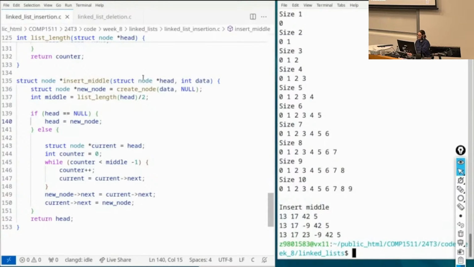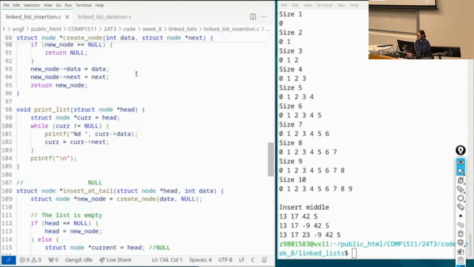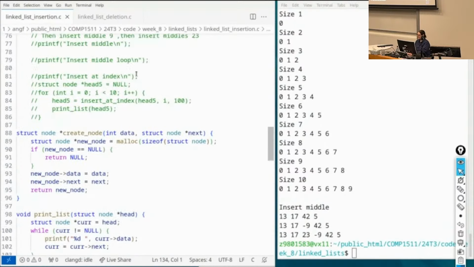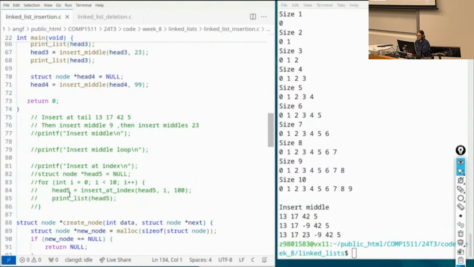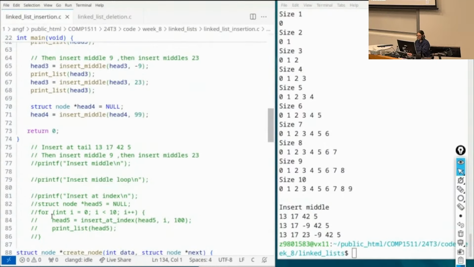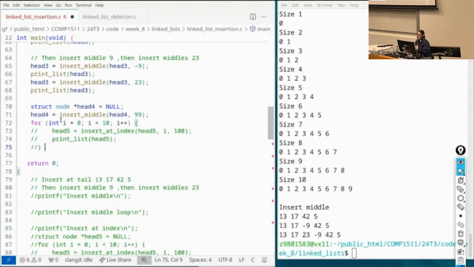Okay, nothing crashed. Is it completely working? I don't think it is. We are running out of time, so let's just try it. Let's do another loop. A loop allows us to try it at lots of different sizes. So I'm going to say head 4 equals insert middle.